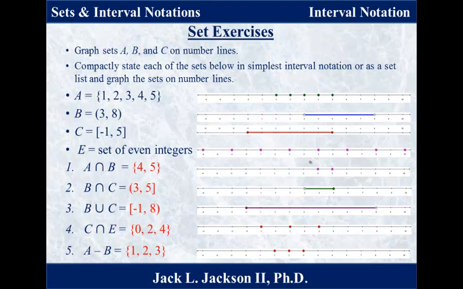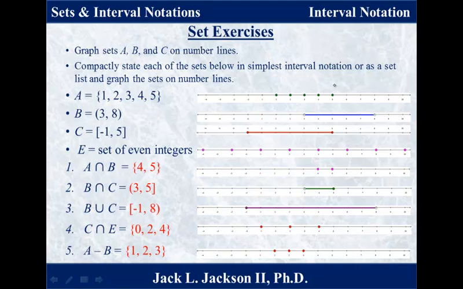Now, what is A intersect B? The overlap of A and B. Now, we can see this pretty nicely just by looking at the 2 graphs. By lining them up carefully like we did here, that's part of why I want you to get the graph paper out, we can see where these 2 things line up. So first of all, it's got to be part of A, so it's got to be 1, 2, 3, 4, 5 at most.